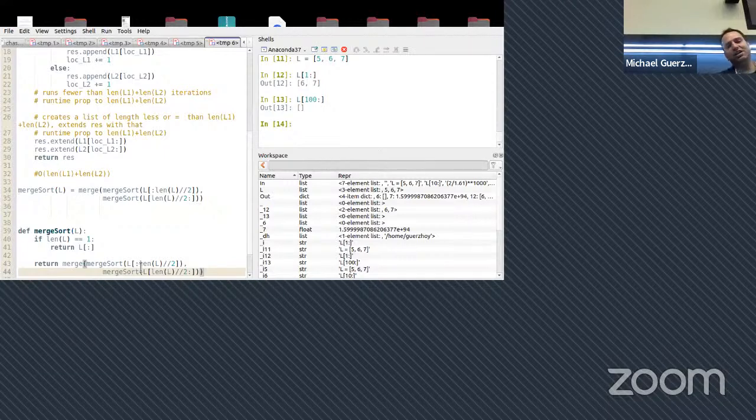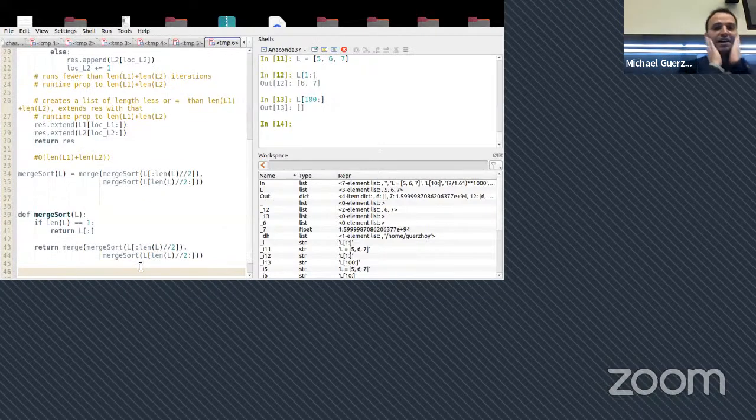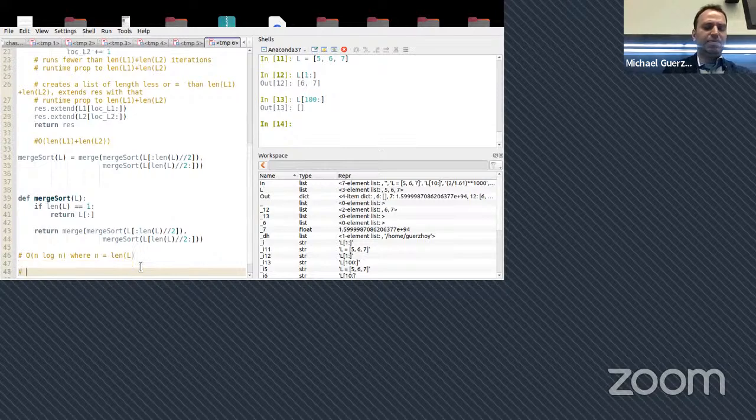Now, we already had a sorting algorithm, so the nice thing about this is that it turns out to be really fast. The analysis of why it's fast is going to be left until Wednesday. It turns out that this is O of n log n, where n is length of L. This, like much of computer science, is merge sort, invented by, or at least attributed to, John von Neumann, who invented a whole lot.